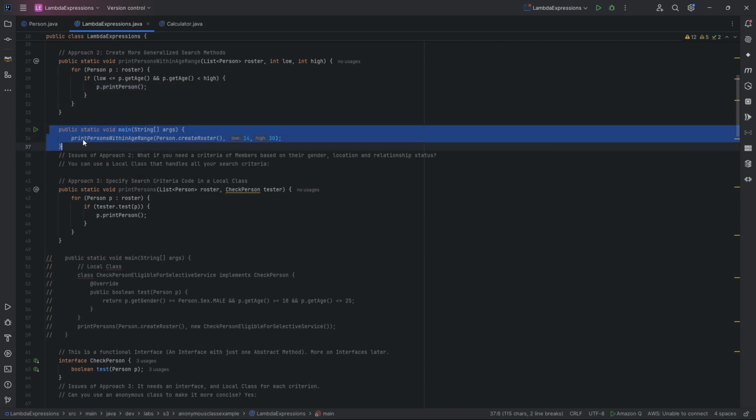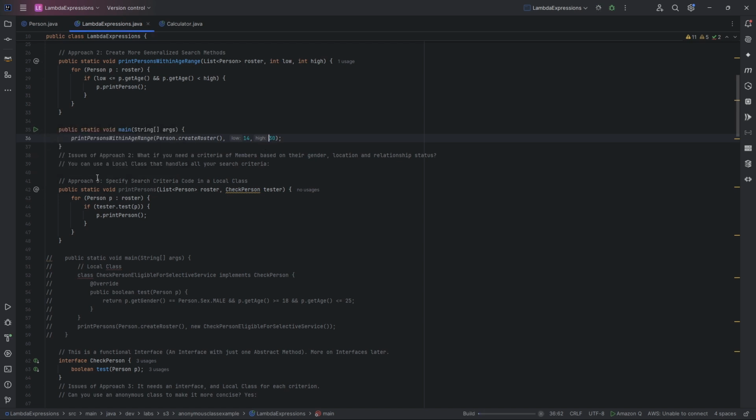So in this main method, where we are calling that print person within age range, we are passing in our roster. I've already explained that. Then the low is 14 and the high is 30.